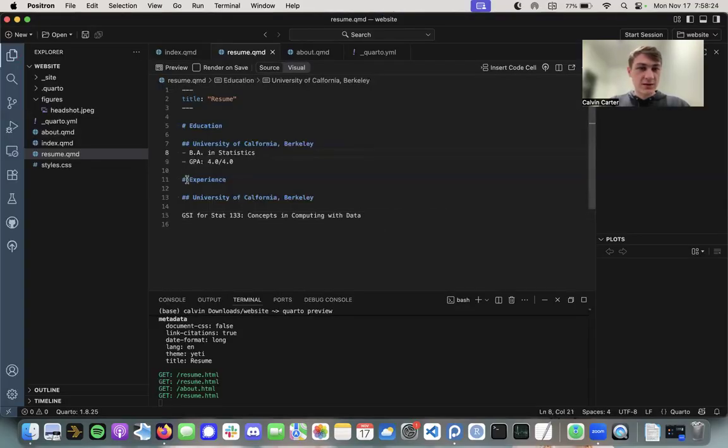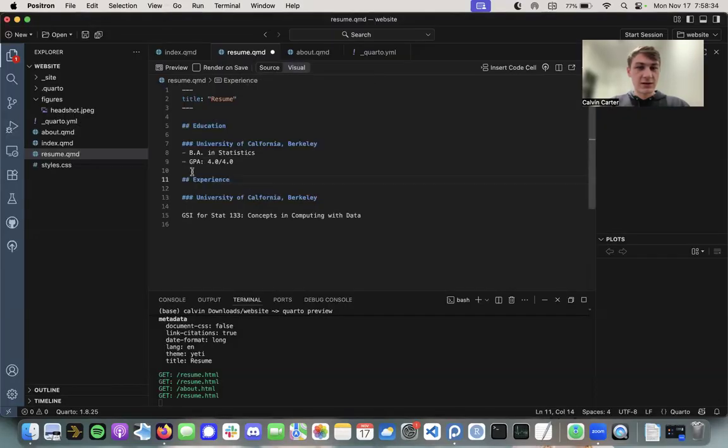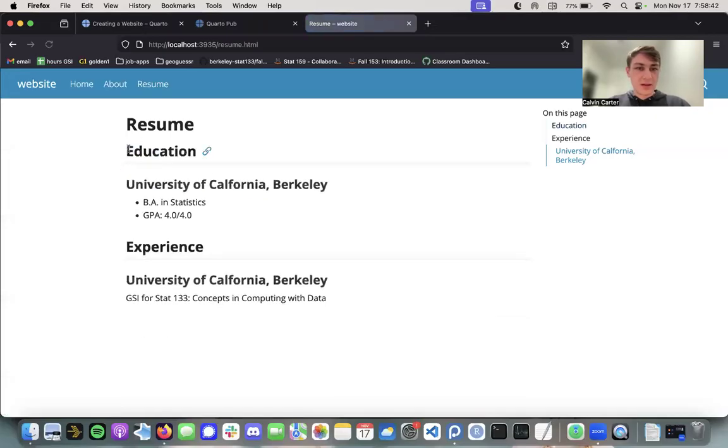One thing I want to change though is I like how the double hyphen will give us a little vertical bar here, you see. I'd prefer that above this section. So I'm gonna put the two hashtags in the dedicated sections area. So here we go. Education, UC Berkeley, statistics, GPA.